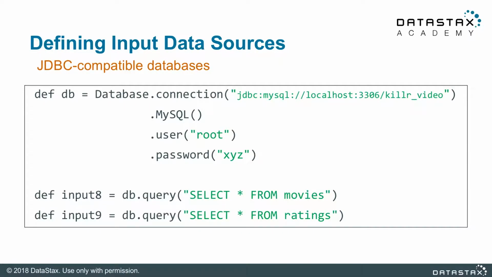Lastly, here's how we can load data from a JDBC-compatible database. You first need to create a database connection, which we can do by calling the database method, provide a connection string, database type, and then of course the authentication. Then we can use that database connection to query for our data in SQL format.